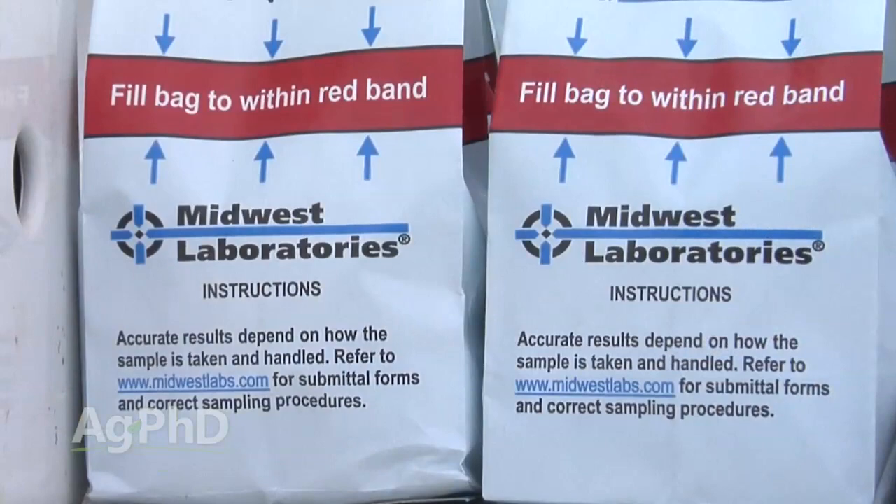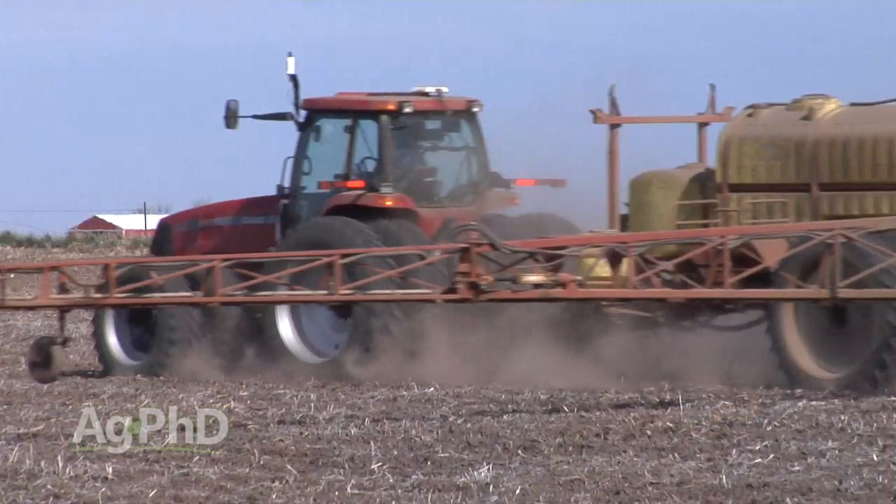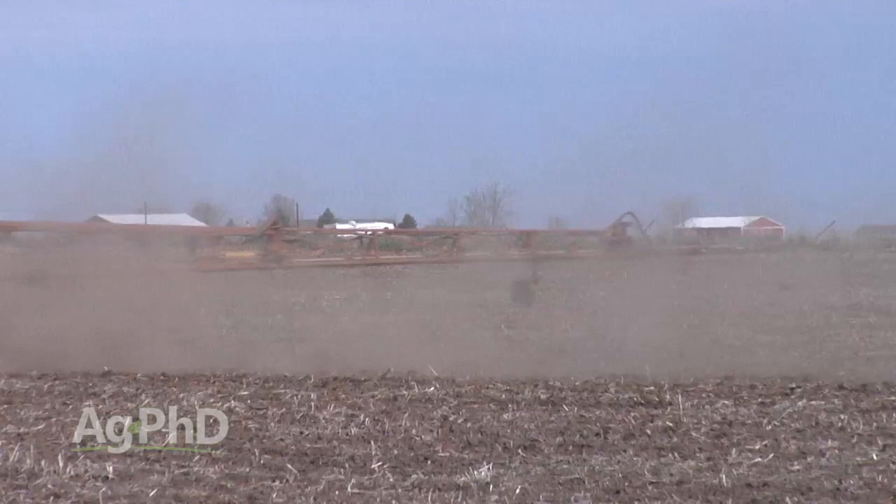When you look at soil test levels, we're talking about parts per million. In 6 inches of soil, we're representing about 2 million pounds of soil. So if you need 1.4 parts per million, that's 2.8 pounds per acre — not very much. And when we talk about getting out of balance easily — you look at 2.8 pounds and say, 'I'll put 4 out there and be good for a couple years.' But now you're in big trouble because you way overdid it and could tie something else up.